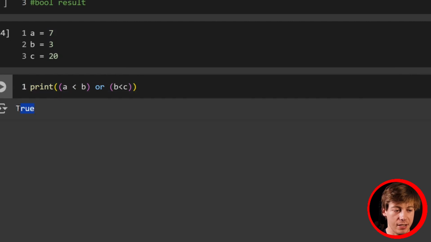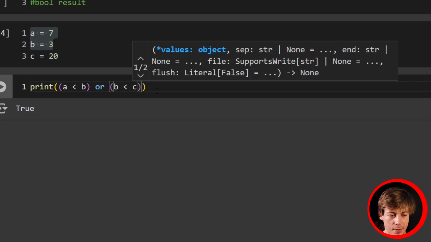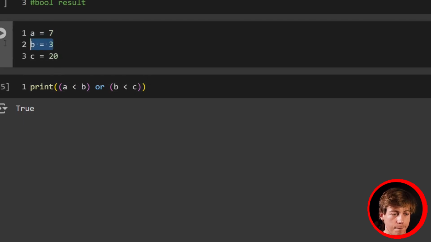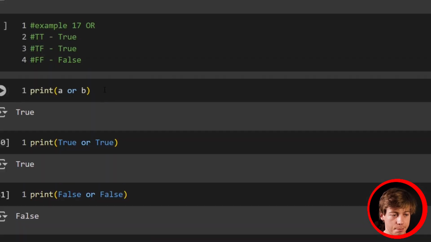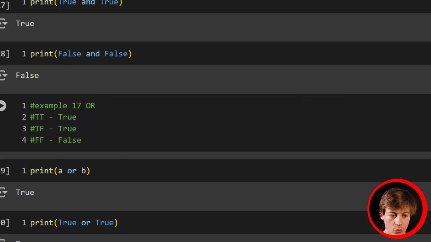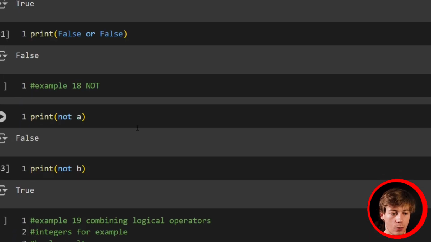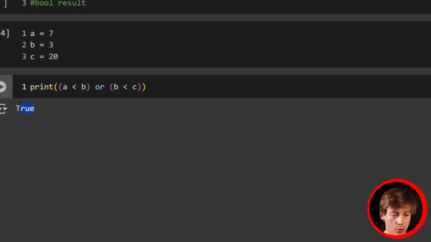And I print this out and it's going to be true. Now you take a look at our code. Is 7 less than 3? No. So this first part is false, but then over here, and I should format this better for readability purposes, 3 is less than 20. So it's true. And because of what I showed you above with the or, if it's 1 true and 1 false, it's going to equate to true.